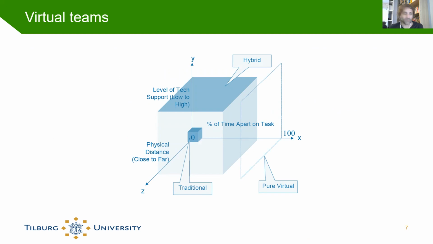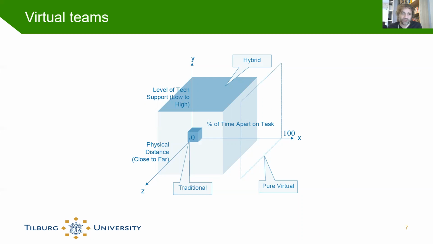So, for example, the team, the subgroup that you're in for this course, in which you do the assignments, so assignment 1 and 2, that is a virtual team. But you can still meet each other face to face. So a virtual team does not mean that you cannot meet each other face to face at all. But it is to some extent virtual, because the work you do is mediated by technology.